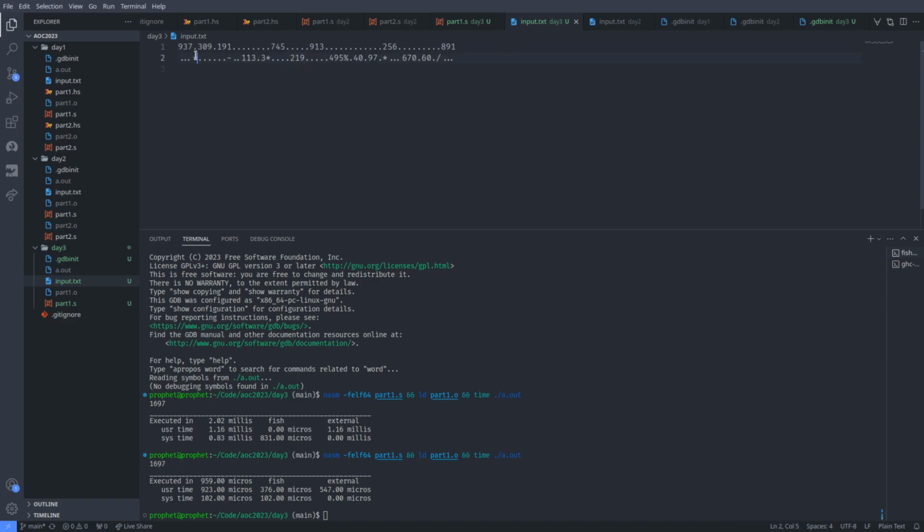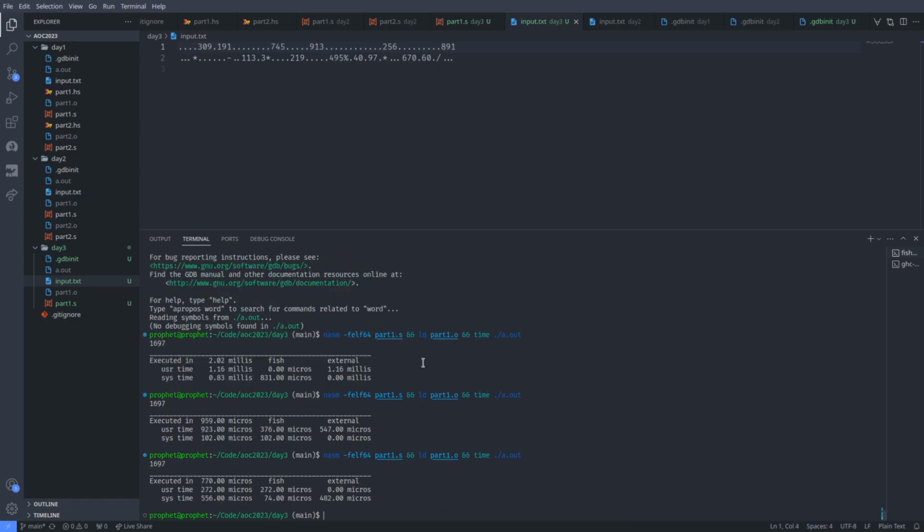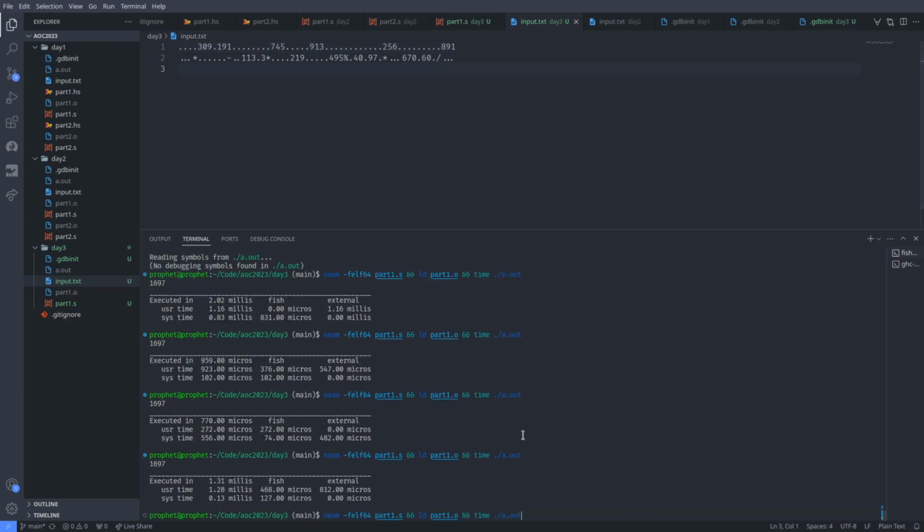And now I guess I can just incrementally remove numbers and see which one's wrong. Wait, not that one. Yeah, I guess. What? Okay, that's very wrong. That one's not even being counted. Wait, if I do this. Oh, none of those were being counted somehow.